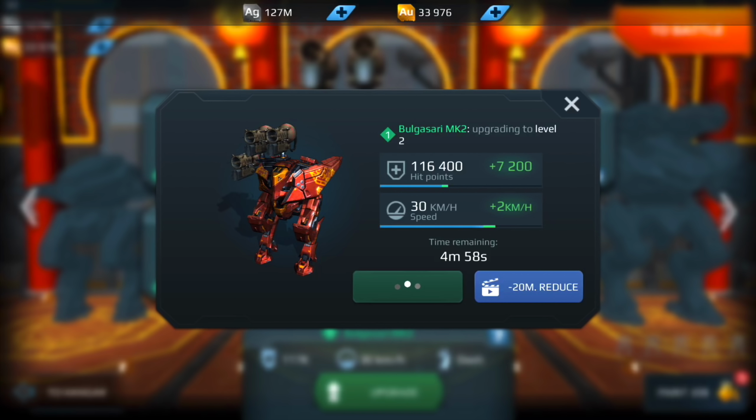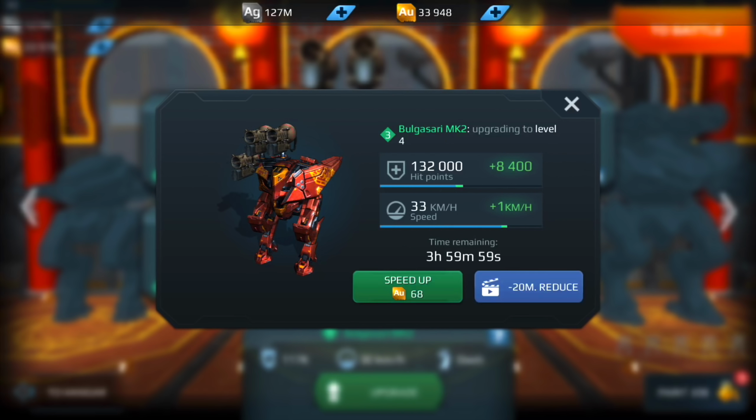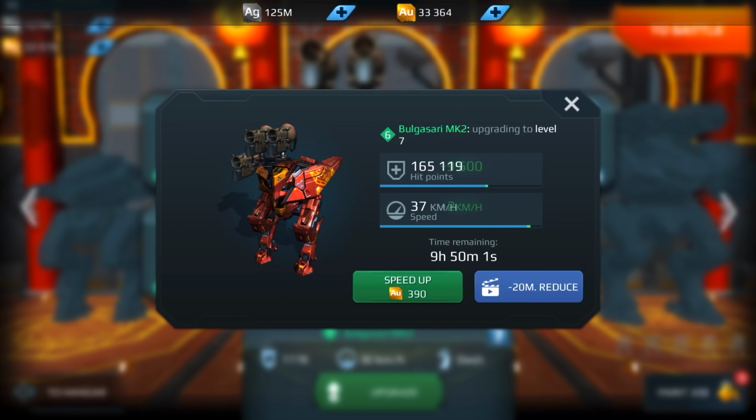silver here. But I'm going to speed this up. So just keep in mind that it had 190,000 when it was at level 12. So we're going to be speeding this up. I'm going to try my best to speed this up here. Going to be burning through quite a few resources, but hopefully you get the point.